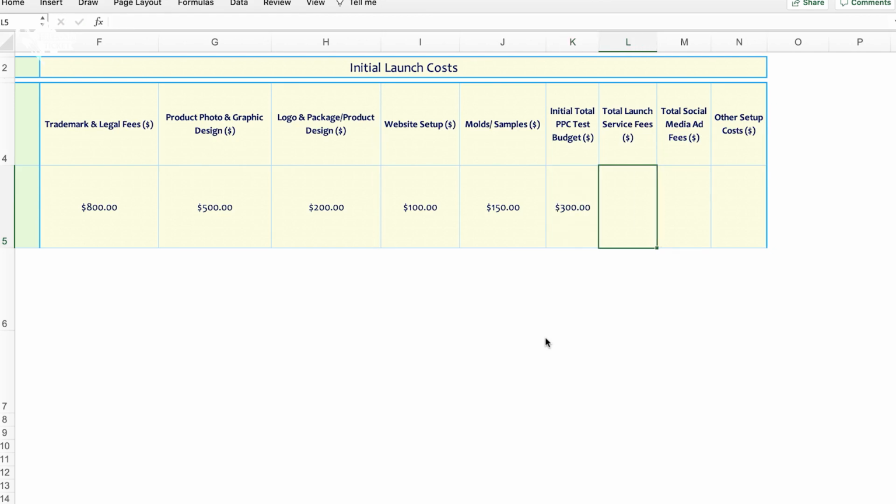Your launch services fees, these would be fees for if you're getting someone to help you launch your product. It could be one of the services that will run chatbots for you, like ManyChat. They'll run Facebook ads and then use chatbots. They could be one of the rebate services that actually will get people's products in your hands and do rebates.